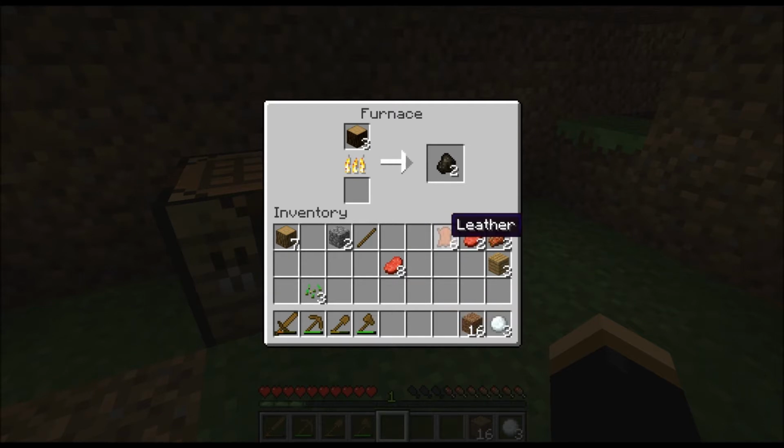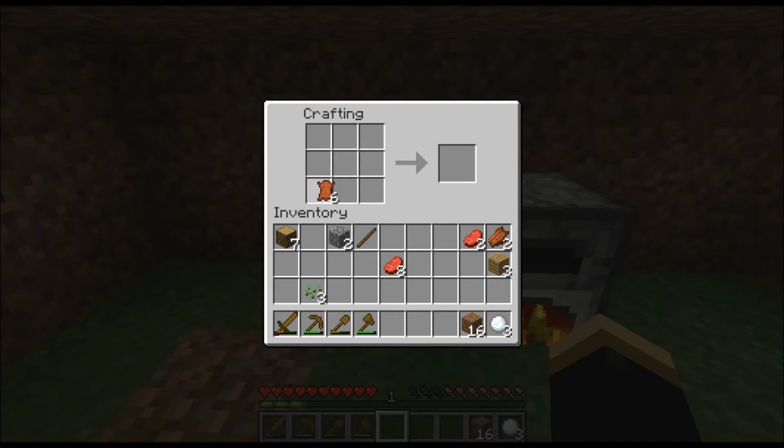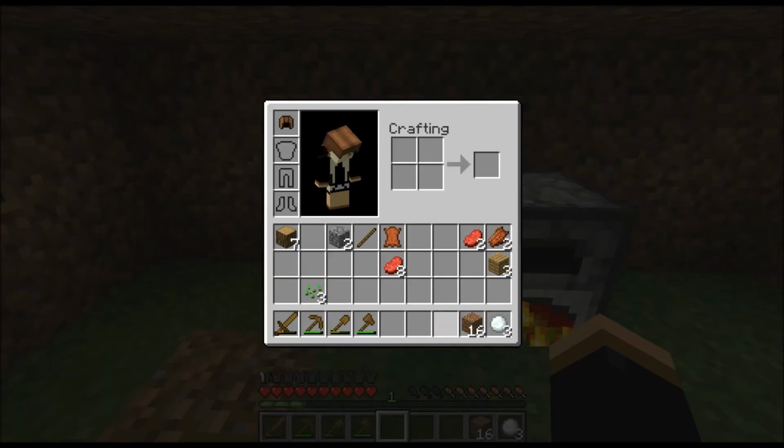This is leather. Leather can be used to make armor. It can be used to make books. We'll get into that later. We could probably make ourselves some armor now. In fact, let's go ahead and do that. We've got enough leather to make ourselves a few things. We can make some boots, or we can make a hat. So let's go ahead and make a hat, because we have enough for it. So we're going to put that hat on. Now I'm wearing a hat.